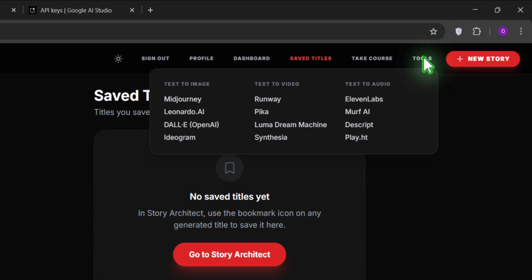There are a lot of tools that are going to be added inside this space. You have Gemini, you have all of them that are going to be added inside here. We have Midjourney, Leonardo AI, Dell, Ideogram, Runway, Pika, Luma, Synthesia, 11 Labs for text to audio. You have Morph, you have Descript, you have Play. All these things are tools. Any one you click, it will take you to the page of the website and you are good to go.